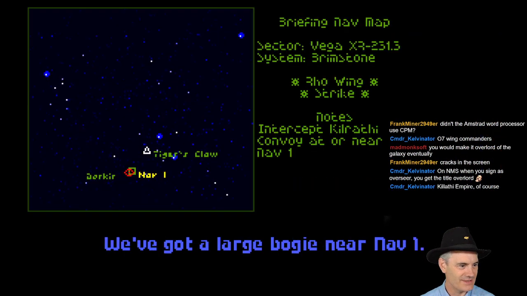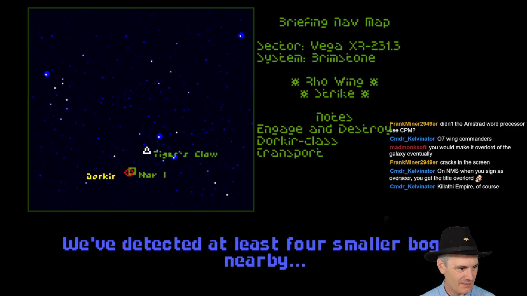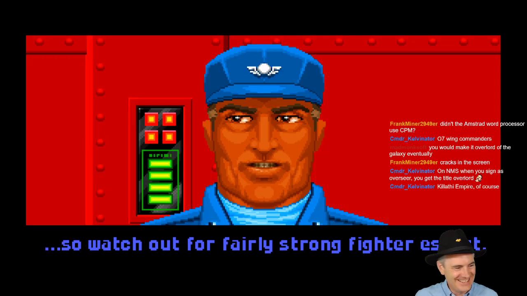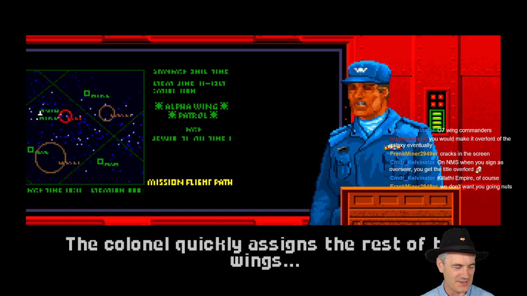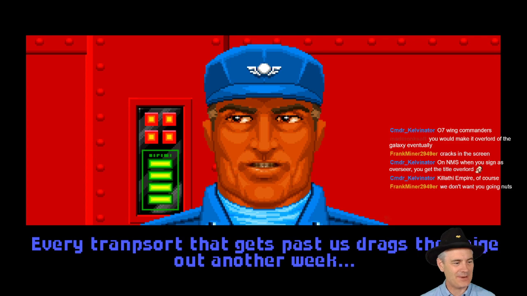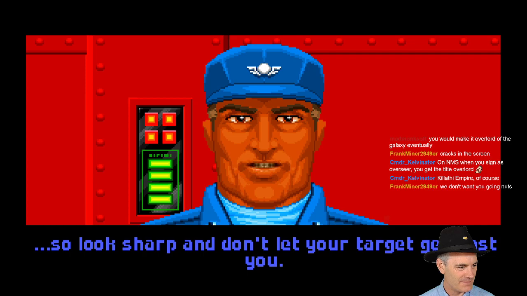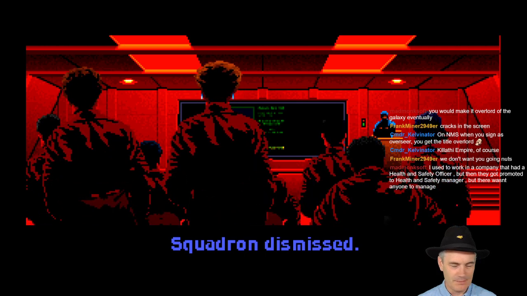Tactical is pretty sure it's one of those inbound Orcas. We've detected at least four small craft, so watch out for fairly strong fighter escort. Colonel quickly assigns the rest of the wings, sending them to intercept other transports headed for Brimstone. Every transport that gets past us drags the siege out another week. So look sharp and don't let your target get past you. Squadron dismissed.